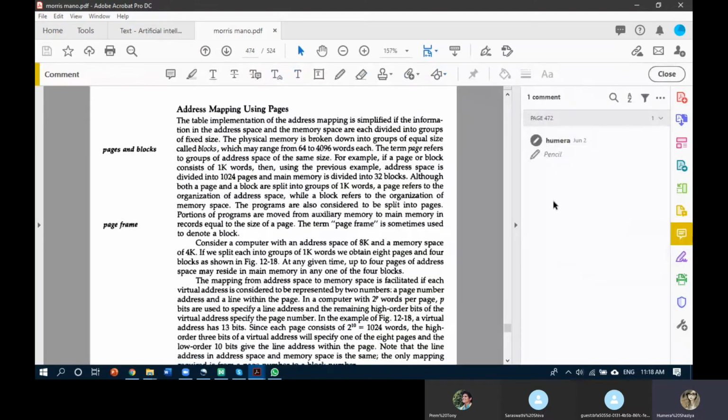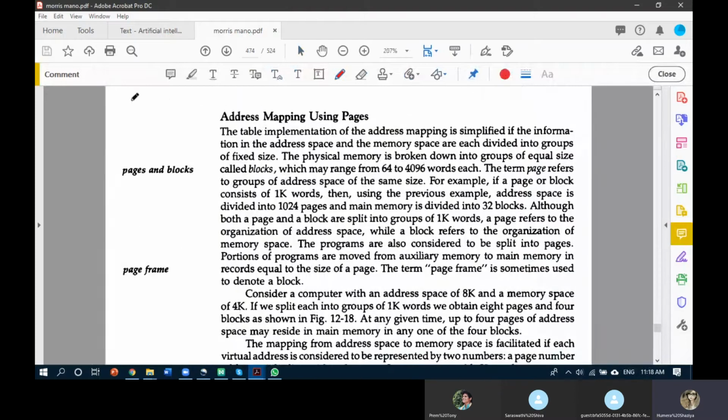This is what this means. Main memory is divided into fixed size blocks called pages, and each page can store some words.